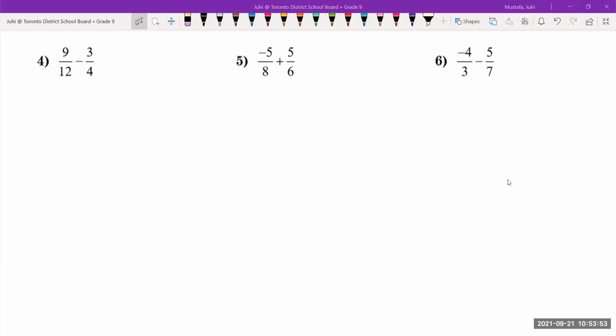Okay, so here we have another question where the denominators are not the same. This time I'd like a volunteer to go ahead and help me with this question. Tell me what, Javen? Yeah, in order to find a common denominator, our lowest common multiple here is going to be a 12. So to make the 4 into a 12, I'm going to multiply by 3. Whatever I do to the bottom, I have to do to the top. So what am I going to do to the 3 here? Yep, I'm also going to multiply by 3. So Javen, keep going. What am I going to get for my next line?